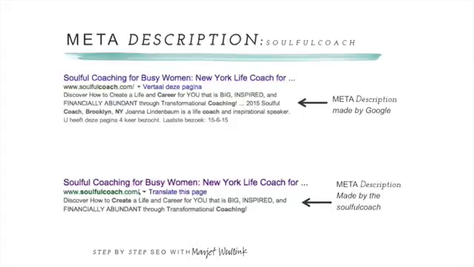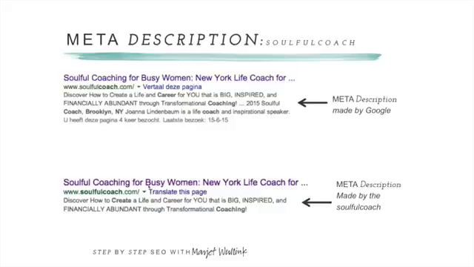So the next example shows how the Soulful Coach intended the meta description to be. An attractive short sentence, but without the needed keywords like New York. So Google just added an extra sentence to make it longer, and so it would include more keywords. In the end, it is important to make your meta description the right length, 156 characters, and also to add the right keywords. What the right keywords are for your audience will be shown in a later video about keyword research.